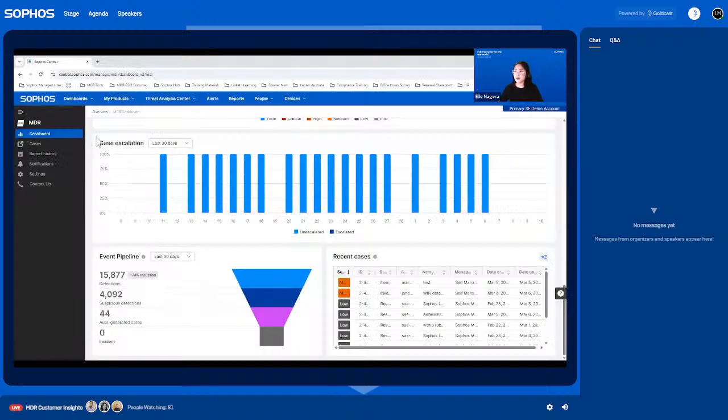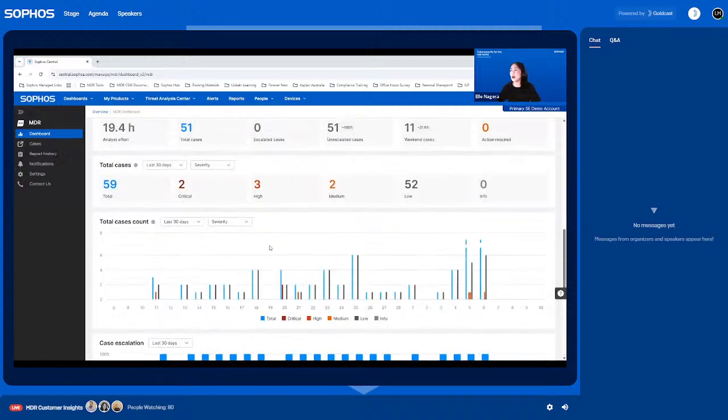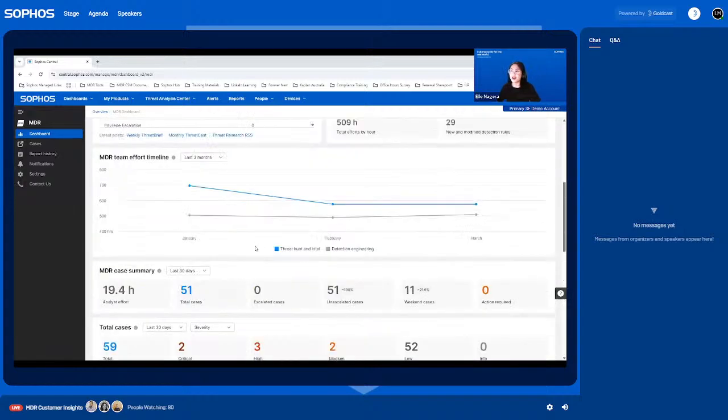All right. So, Chris, can you see it? Yes. All right, so for the first part, I'm going to go through the custom dashboard and the additional health checks, and then I'm going to pass the mic to Chris, so she can discuss the additional widgets we have under the MDR dashboard.